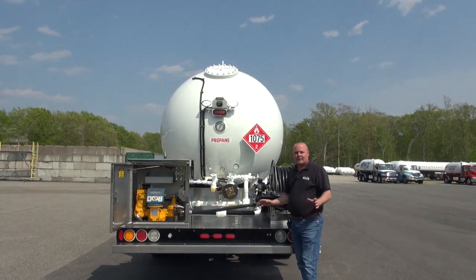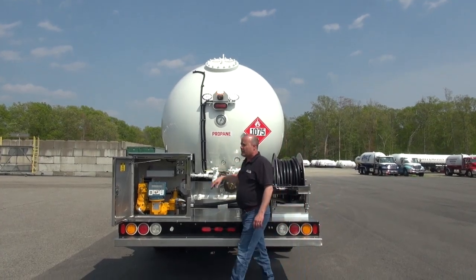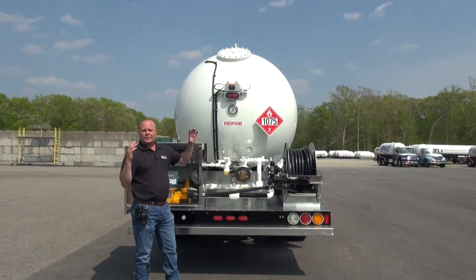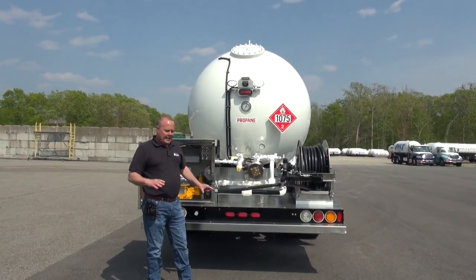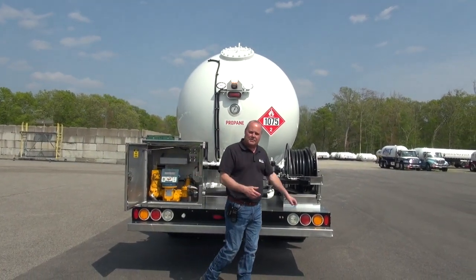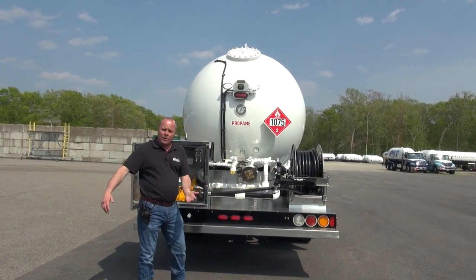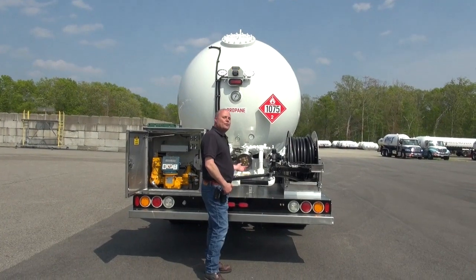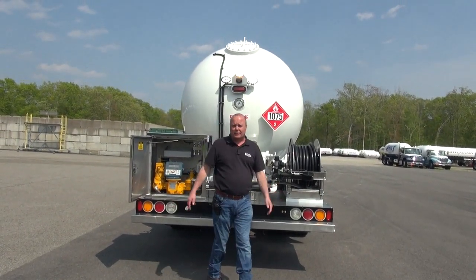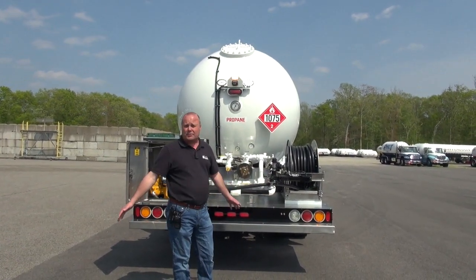Also the load lines — we've got our vapor and our liquid. I can't tell you how many times I've seen guys on a milk crate struggling with that two-inch hose in the winter when it's not flexible at all, trying to get lined up exactly so they can get those Acmes to spin on. With this height, it's nice and simple. The hose comes in at the right height and the right angle — it just lines up perfectly and you spin that Acme on. It just makes things easier for your drivers, especially in those winter months when they're out straight.